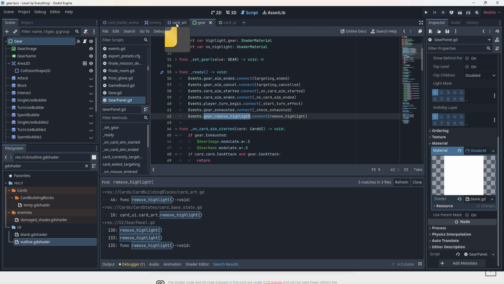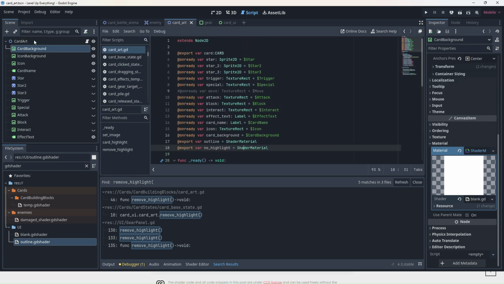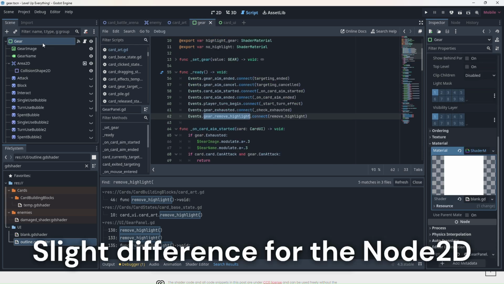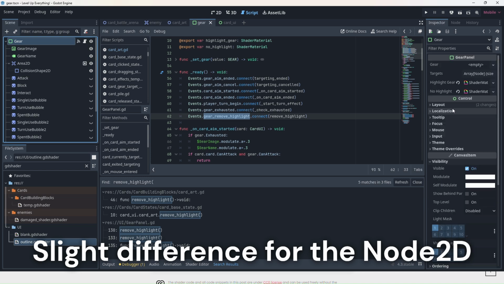Now, there's one thing in here that I want to show you, and it's different between this gear panel because of the type of node it is. And in this case, the card art, I don't have scripts running for each of the pieces of my card art. So this export variable, in this case, is attached to a node 2D. And one of the things you're going to notice is that the way it's storing these export variables between the two of them is actually a little bit different, right?